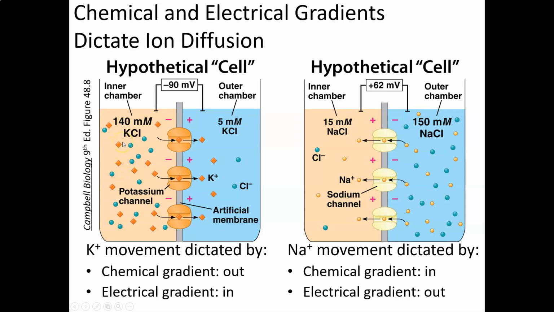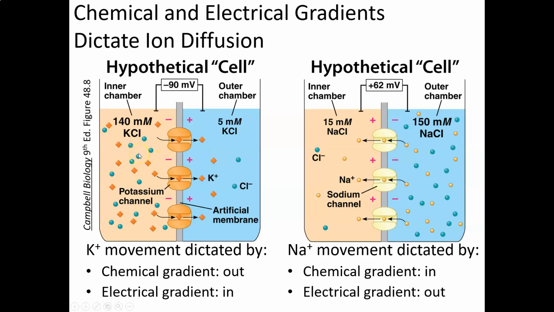And so moving a few across the membrane doesn't change the concentration at all, for the most part. And so there's always going to be what we call a chemical gradient. The chemical gradient for potassium is out of the cell, down its concentration gradient. As we start to do that, we build up what's called an electrical gradient. The electrical gradient is the charge on the inside of the cell. And the electrical gradient, as it builds up on the inside, becomes more and more negative. And the reason it does that is because we're removing positive potassiums from inside the cell to outside.